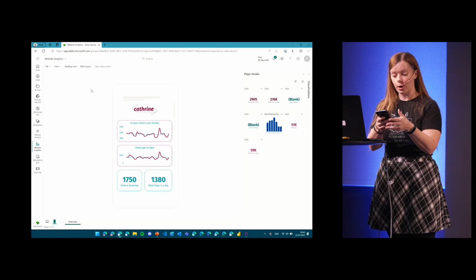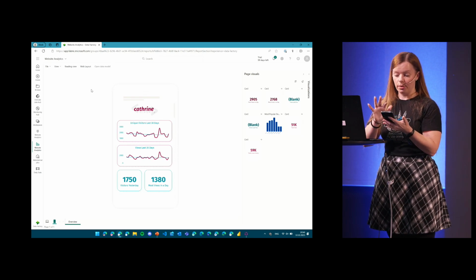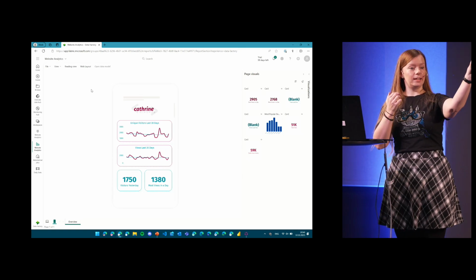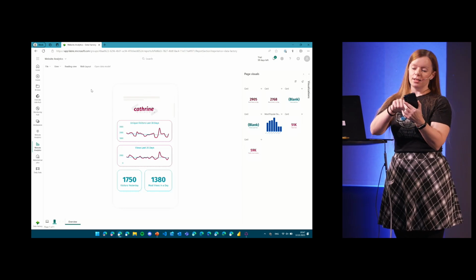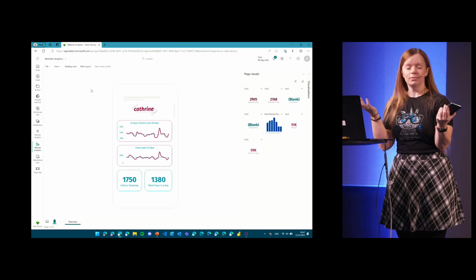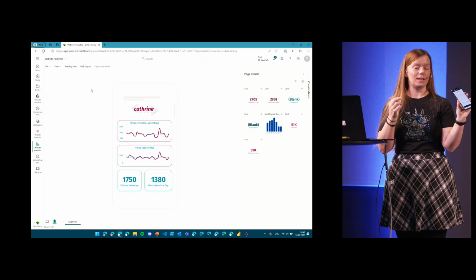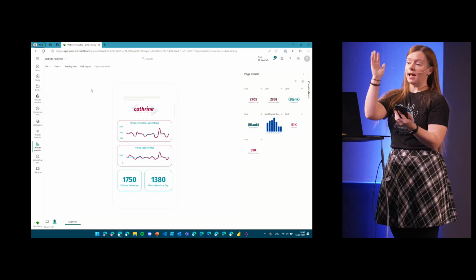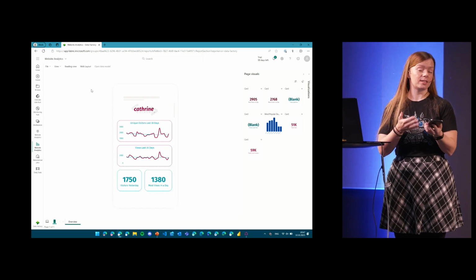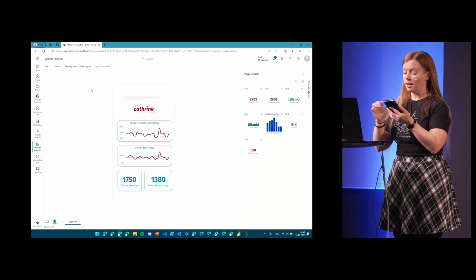And when I'm on my phone, all I do is open the native Power BI app, and you can't really see it here, but that gives me this report view on my phone as well. So it's just the same thing. You drag down to refresh the data, and that gives me, on the go, a very simple way of seeing, okay, I actually got a good spike of visitors because I blogged about something cool yesterday.